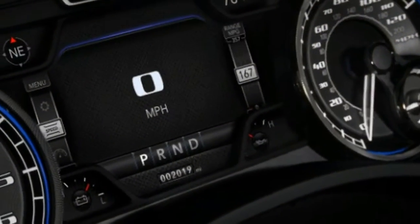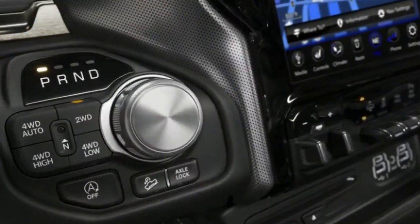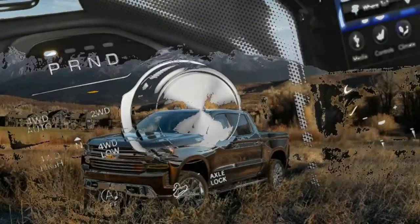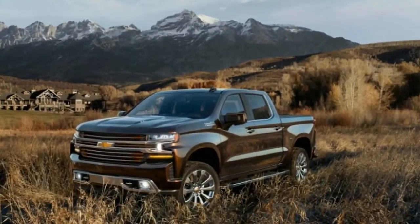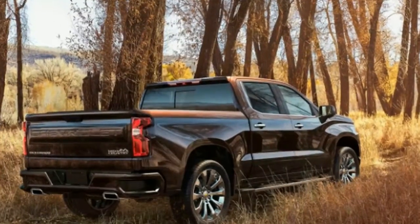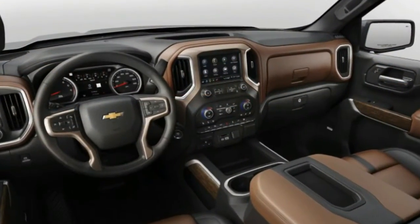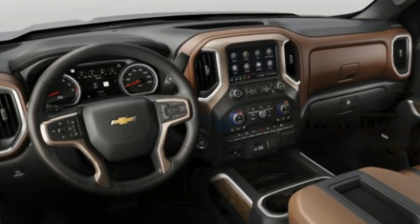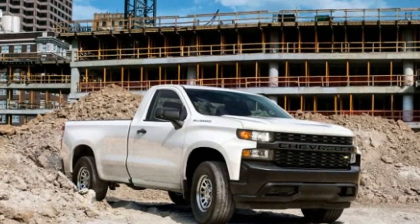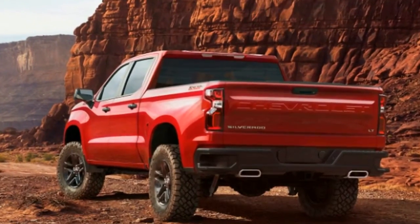Engines and Transmissions. There's only a bit of overlap in powertrains on the Ram 1500 and Chevy Silverado. Each has a V8 for the top engine. The Ram's is a 5.7-liter Hemi V8 making 395 horsepower and 410 pound-feet of torque. The Silverado will once again use a 6.2-liter V8 — though Chevy hasn't revealed specs, we imagine it will be close to the current model's 420 horsepower and 460 pound-feet of torque. While the Chevy makes more power and torque, the Ram's V8 boasts an optional 48-volt mild hybrid system that can provide up to 130 pound-feet of torque right off the line. While the F-150 still offers a 5.0-liter V8, the real range-topping engine is a 3.5-liter twin-turbocharged V6 making 375 horsepower and tops the three trucks with 470 pound-feet of torque.